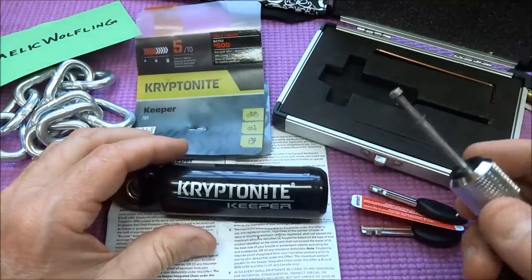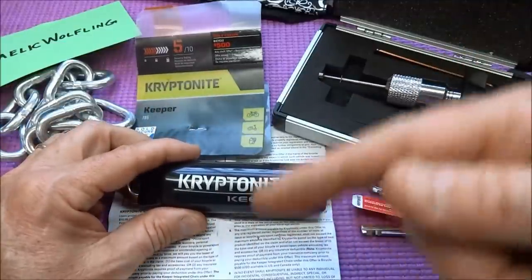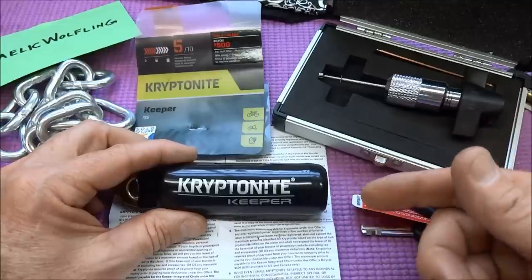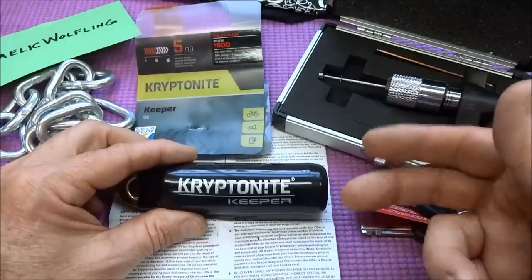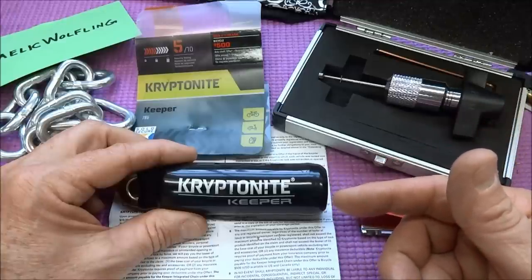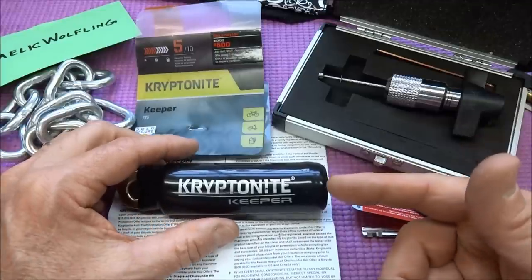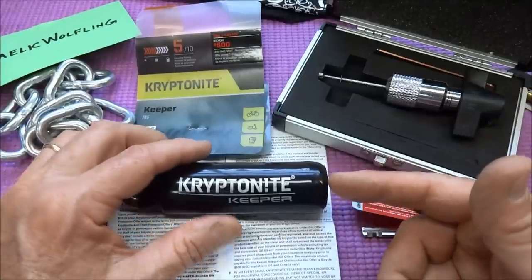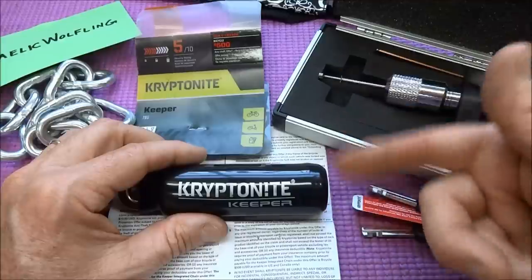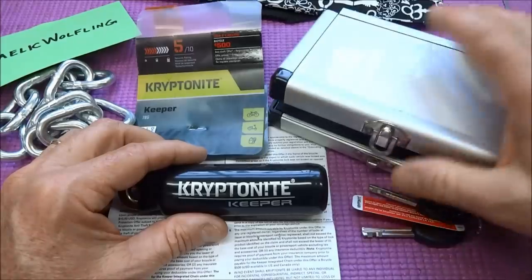That's what I thought anyway. It turns out that even when you're tensioning correctly, the discs inside spin 360 degrees with no resistance whatsoever. Most disc locks — the Abloy, the Granite — rotate about 90 degrees, and you can feel the disc riding on the sidebar, giving feedback when you hit a false gate or real gate. In this one, I don't believe there's a sidebar, so the discs rotate completely around with no feedback whatsoever. I wasted my time modifying the tool.